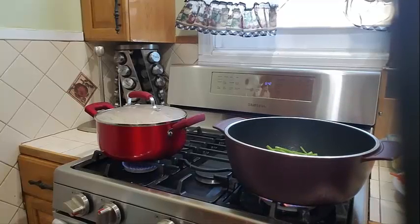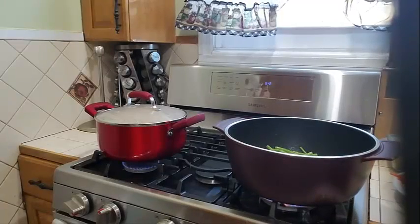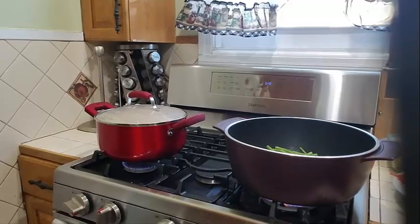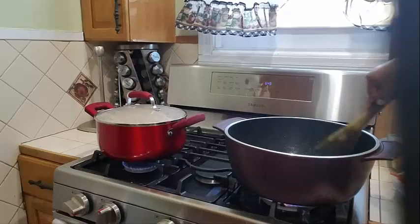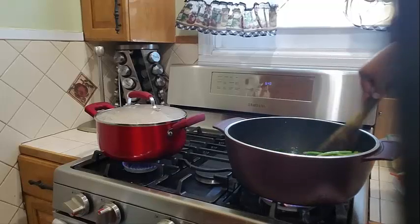What I'm going to do is add some Miss Dash, which has all that good seasoning, and a little bit of black pepper, and 1 teaspoon of vegetable bouillon. So we're using chicken bouillon in our rice, and we're using the vegetable bouillon in our vegetable here. Give this a nice toss. This is going to be such a delicious sauteed vegetable.